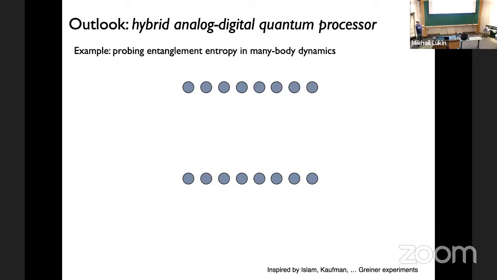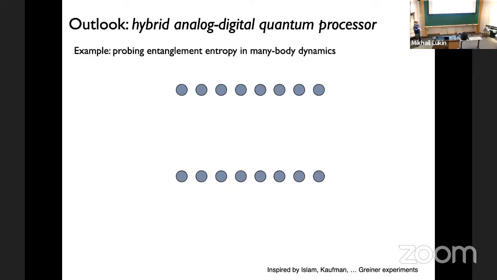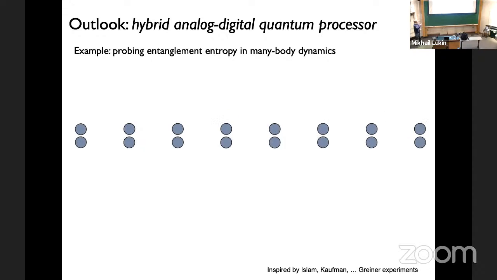And the way we did it was the following. We started with 2 chains of atoms, which we then excited into Rydberg states and did some dynamics experiments. Then after this dynamics experiment, we stopped them and mapped them into the hyperfine states. Then we moved the atoms to bring the atom pairs nearby. Initially we had 2 copies of the state. We bring them together, and at this point we can just do Bell measurements, which you can use to extract things like purity or entropy of the state.